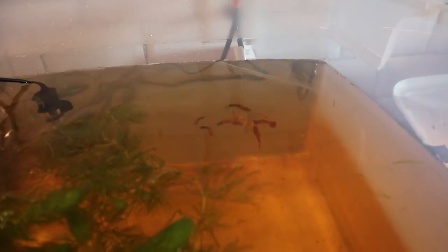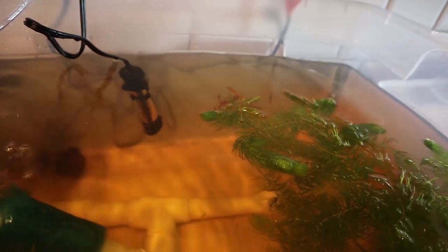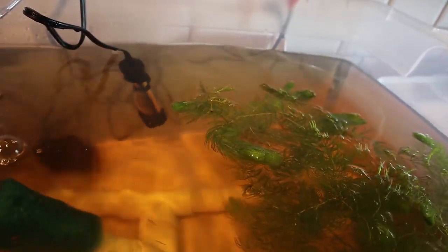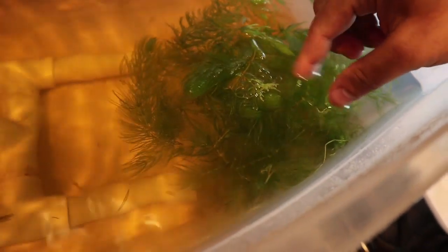So basically the breeding cycle for guppies is 21 to 30 days. And guppies are one of the freshwater fish that give birth to live young. They do not lay eggs. So the female guppy will lay around 20 to 30 live young, and those fry will actually then make their way up into this guppy grass to hide. And the reason is due to cannibalism. They will eat the babies when they're born.